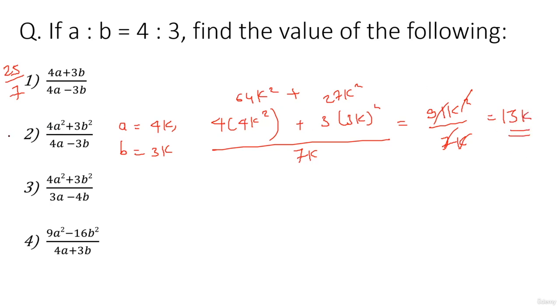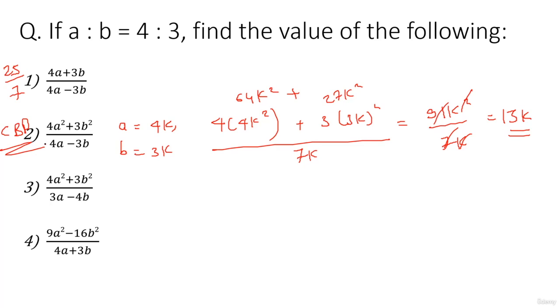So is my answer equal to 13? Should I write it here? No, the answer is cannot be determined. The issue is we ourselves assumed the common multiple as K. That means it's a variable that we have assigned. But the answer is coming out in terms of that variable. Since we cannot determine the value of this variable, we cannot determine the answer as well. So the answer is cannot be determined.